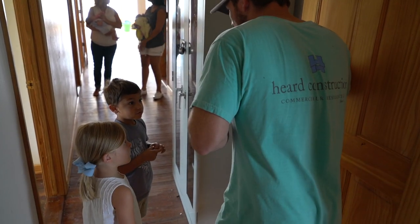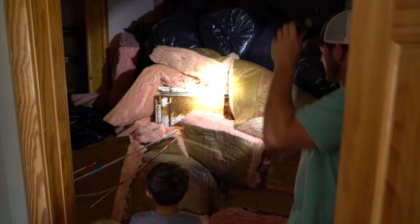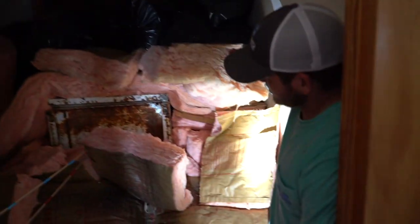What's your guess? So today we cut the lock on that room. And, you know, you could see the corner of this rusty freezer and a room just packed full of insulation. We'll do it together. You all ready? One, two, three! Wow! Henry, what is that, dude? All right, so what we're looking at is a whole lot of ceiling insulation on top of a giant rusty deep freeze.